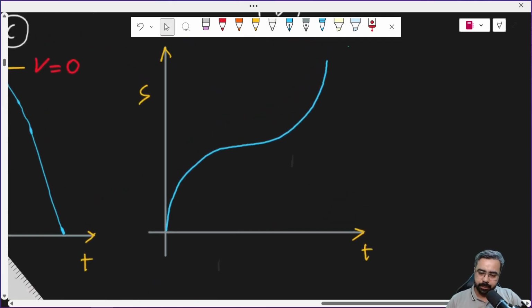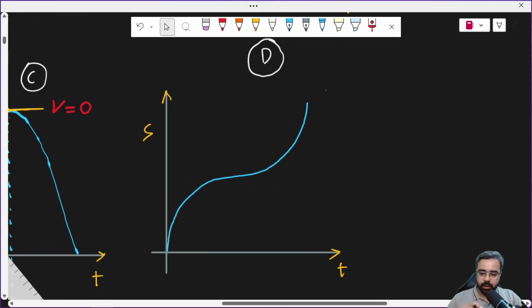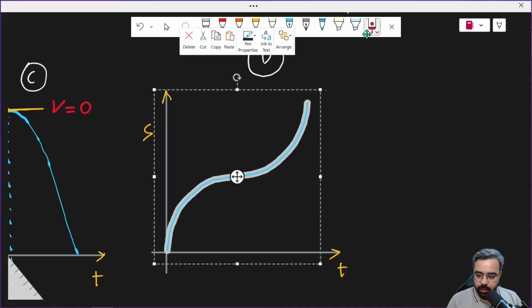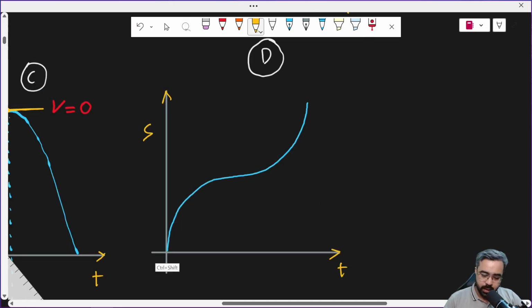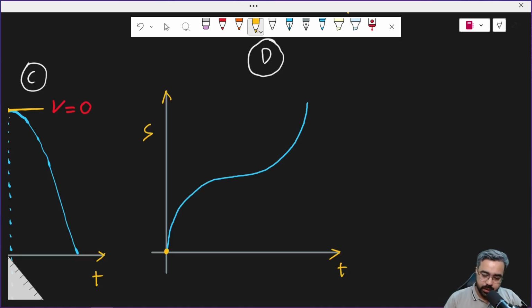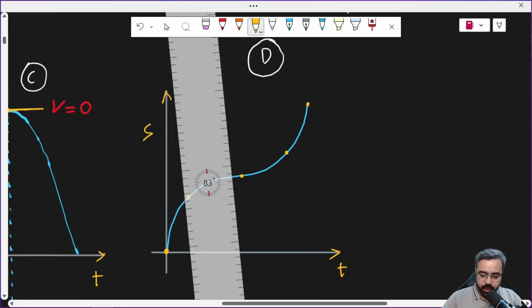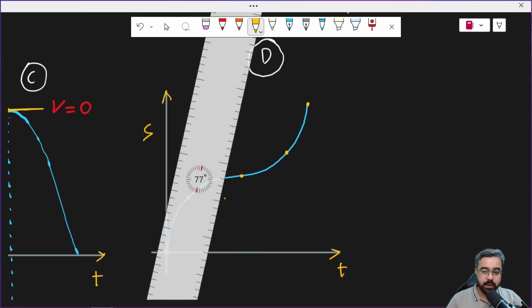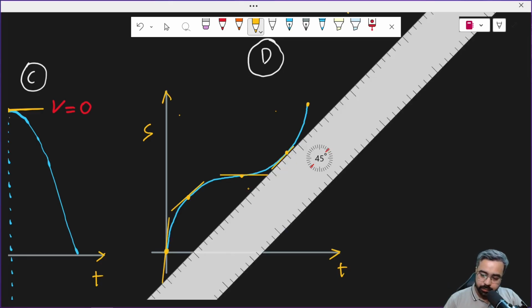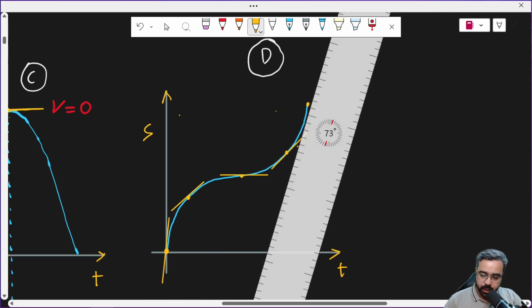For option D, you see the distance-time graph is flattened almost in the middle. I'm talking about that point where it is flattened. It means that at that point the speed should be zero. I just want to show you the tangent line at different points, so you can have an idea. I'm going to draw the tangent line at these points, and with the help of the steepness of those tangent lines, you can get an idea of how the speed is generally changing. You see that the speed is decreasing, and then it is once again increasing, right?